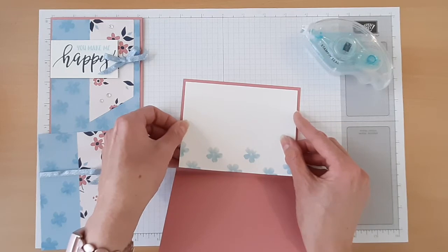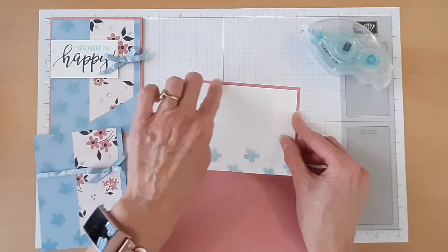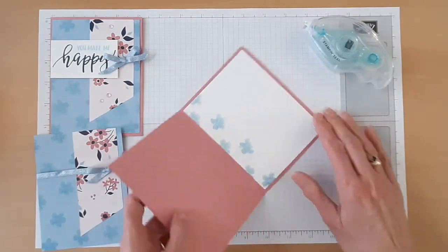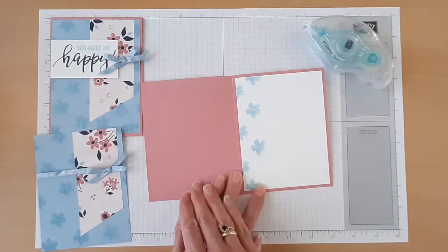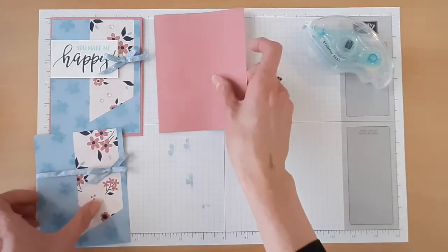I like to turn my card base so that it's oriented this way, and then I'm looking for equal borders on the 3 sides there, figuring that if it's not cut perfectly, this side kind of bleeds into the other side of the card, so you won't really know that it's not exactly perfect. Little trick I like to play.